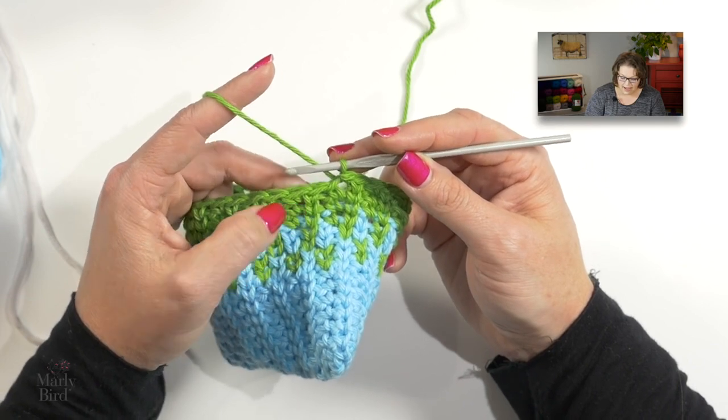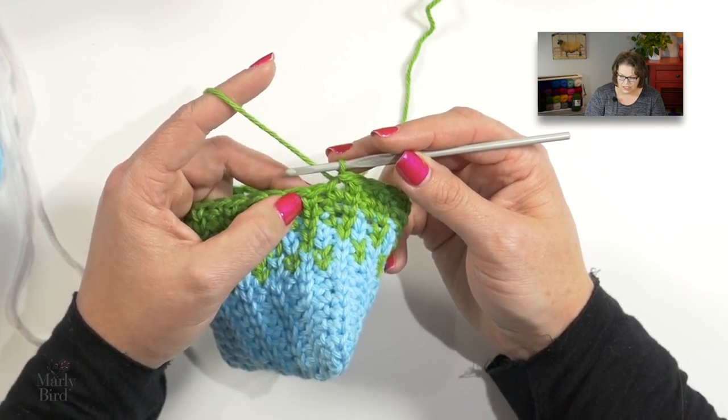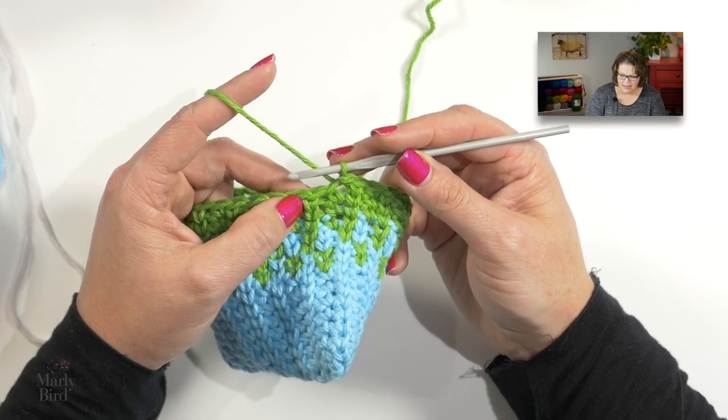Once I've done that, I will split single crochet, chain 2, split single crochet in the next split single crochet. If you're looking at the instructions, you'll see that all of that I just read is in parentheses. Everything that is within parentheses, you are going to do all of that into one stitch. Whatever stitch that is, it's usually indicated as the first thing outside of the parentheses. So let's read that one more time. We will do a split single crochet, chain 2, split single crochet, and all of that will go into the next split single crochet.